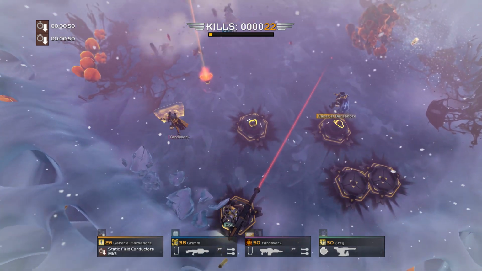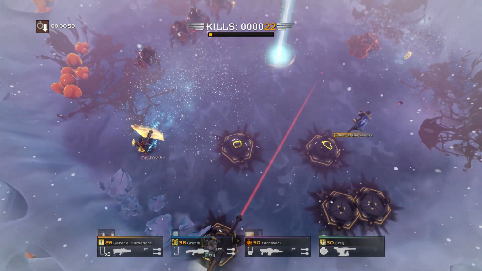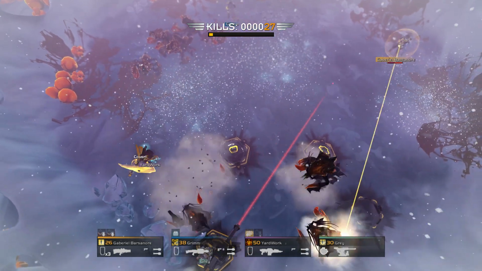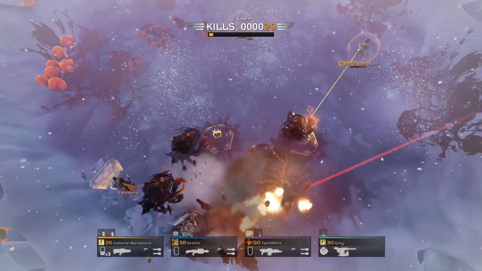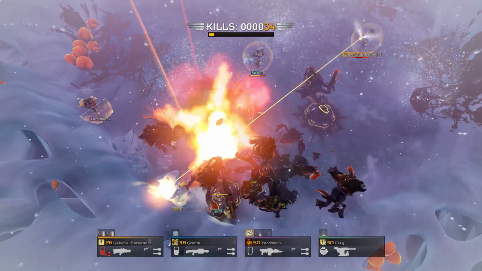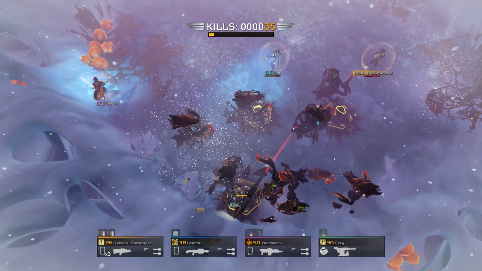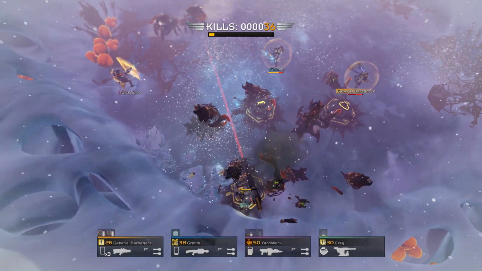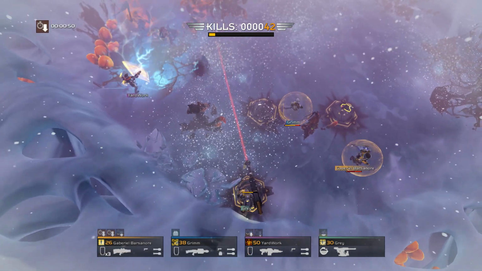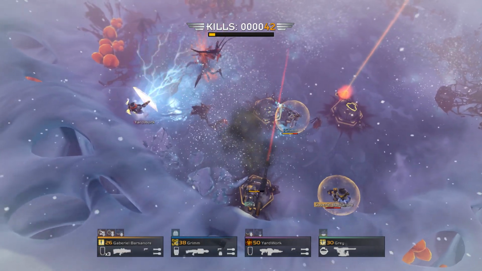Deploying defensive assets. I feel like the arc shotgun makes a lot of sense here and it's working out. I want to get a static field on him. I'm not going to be shooting again at the emplacement like I did last game.